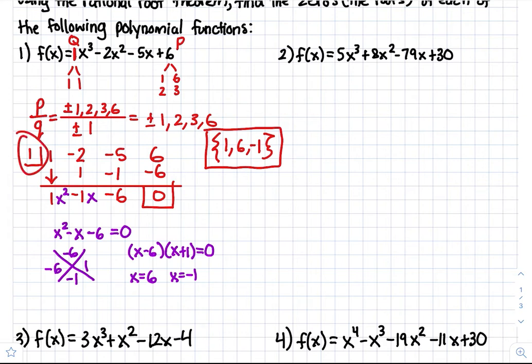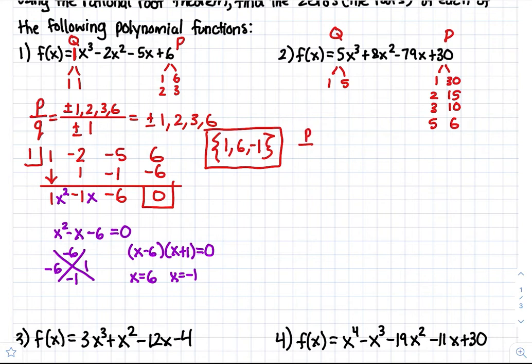So it just so happens that 1 worked for that one, but again, you guys constantly have to practice, seeing which ones will give you your zeros, and then once you guys get it down to the quadratic, then you guys could factor. All right, let's do number 2. So number 2, here's your q, right? Here's your p. Find your guys' factors of p and q. So for q, we're going to get 1 and 5, and for p, factors of 30, right? 1 times 30, 2 times 15, 3 times 10, and 5 times 6.